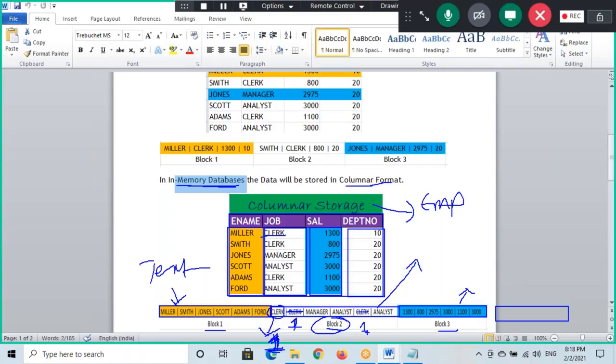When you run the compression algorithm, for the first time analyst is coming, it will give one ID, let's take 2. From the second time analyst is coming, it will not store the complete text, it will store 2. Instead of storing the complete word analyst, storing 2 occupies less space.